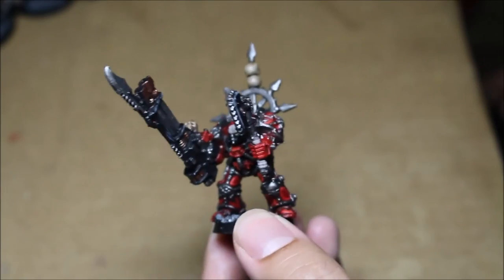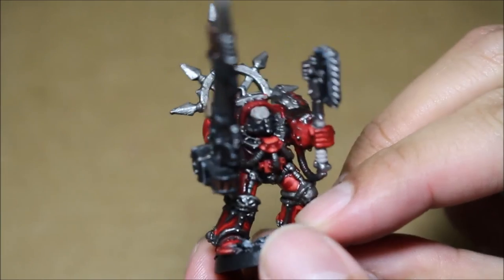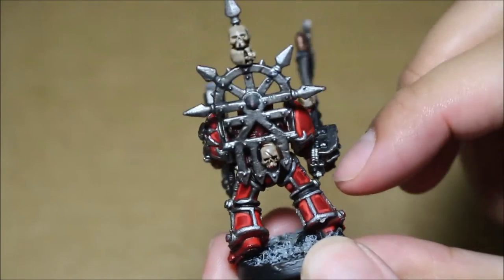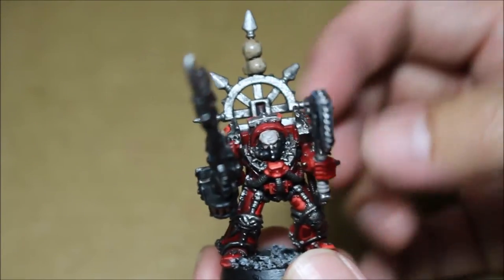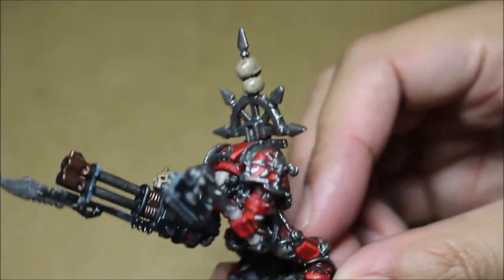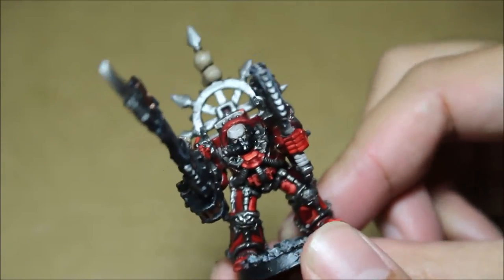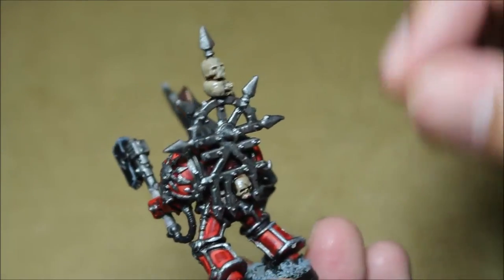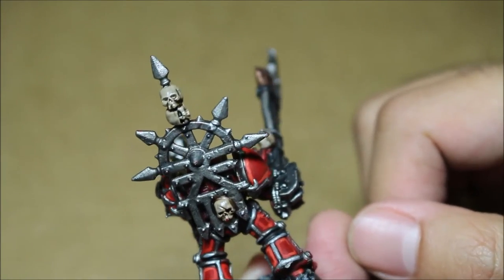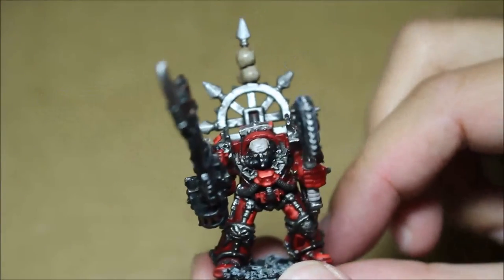The last guy I'm going to show you for the Terminators — the Exes — is this old Games Workshop metal model. It was all in metal. It was so much fun to paint. There's just something about having metal models that gives them weight and substance. Plastic models are great for conversions and bringing out artistry, but for painting, there's something about putting paint on a metal model that I really enjoy. Though I think this piece is actually plastic — from the Chaos Space Marines kit.